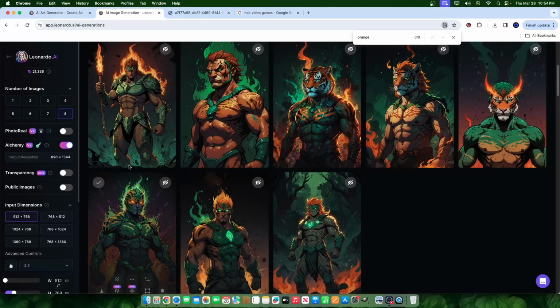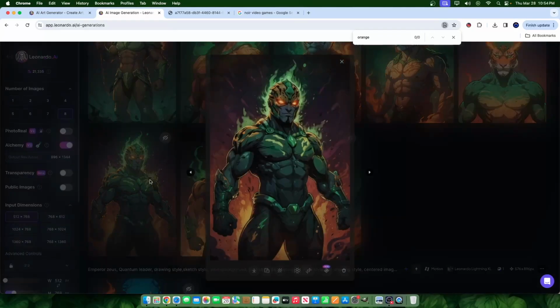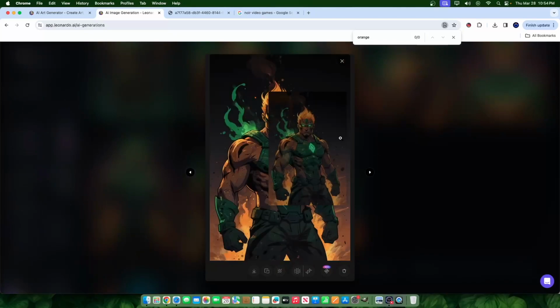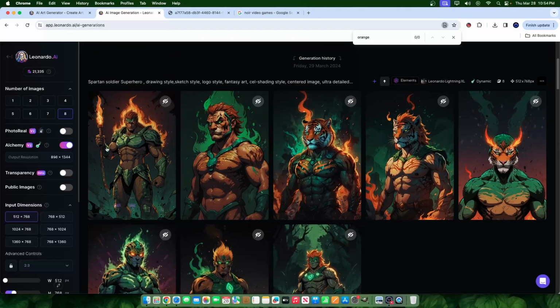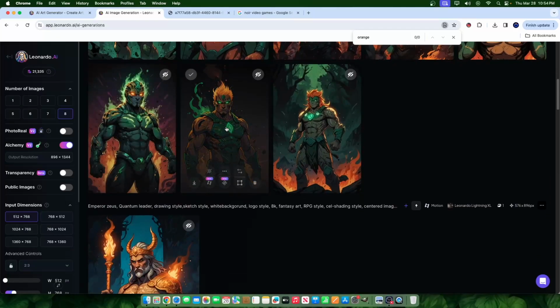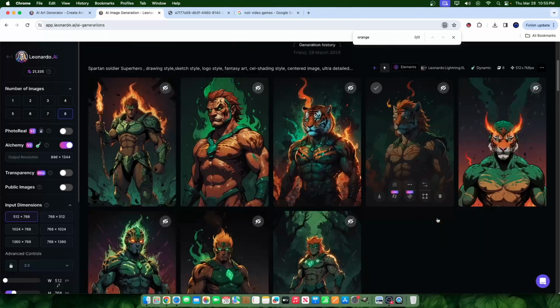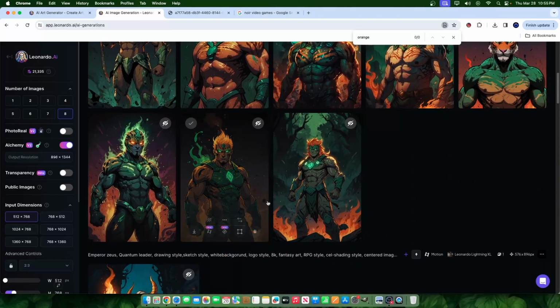That was the 8 images. Which one do you like the most, by the way? Do you like the green fire guy, or do you like this guy? To me, those are my favorite 2. Maybe you like other ones. So number 1, number 2, number 3, number 4, number 5, number 6, number 7, number 8. I think I'm going to go for number 6, to me. Which one do you guys like the most out of the 8? That's the one I'm going for.